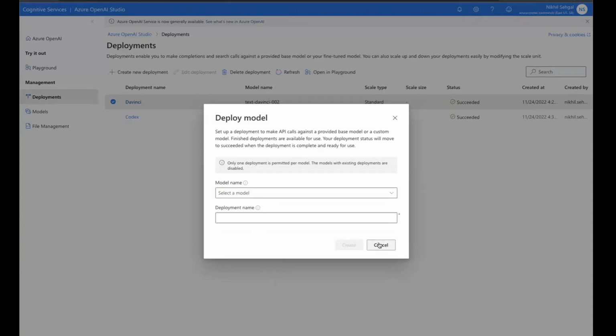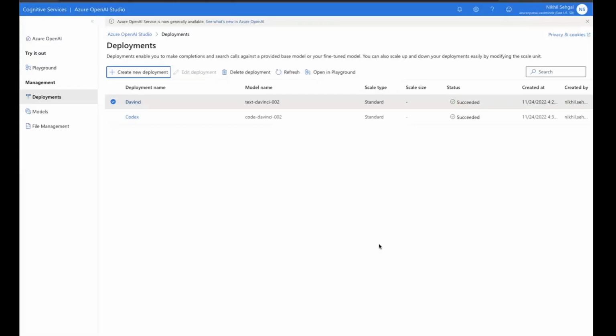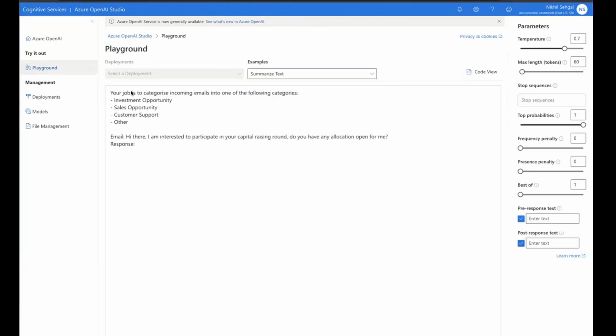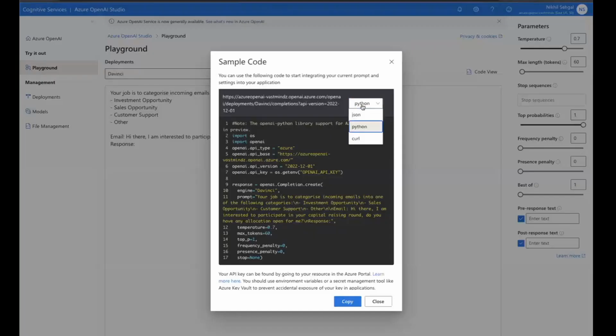I think we had another question in the chat from Ranajit. Is this sample code available only in Python? Actually, no. This sample code is available in Python, JSON, and curl. So yes, it's limited in terms of the options, but you could mimic this in JavaScript or any other language that you choose. But yeah, the most popular framework to use OpenAI is Python.